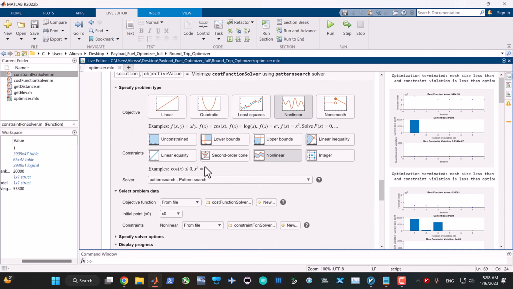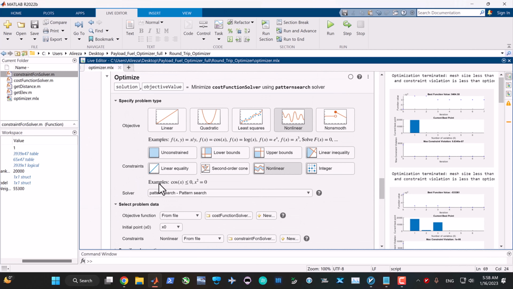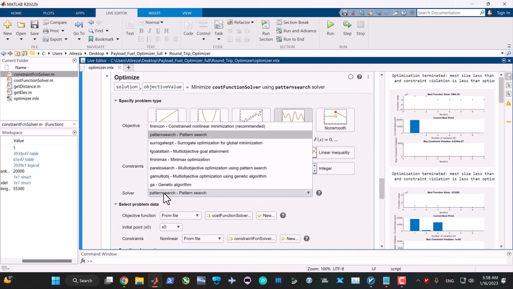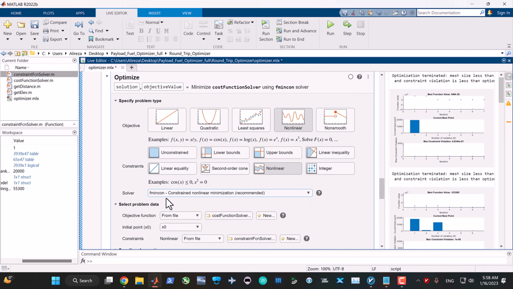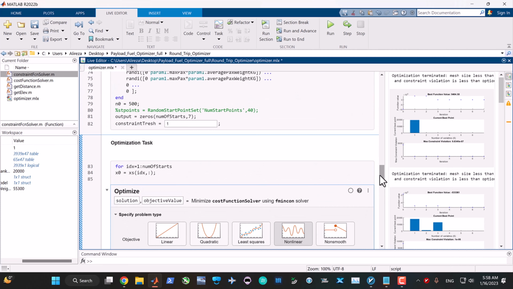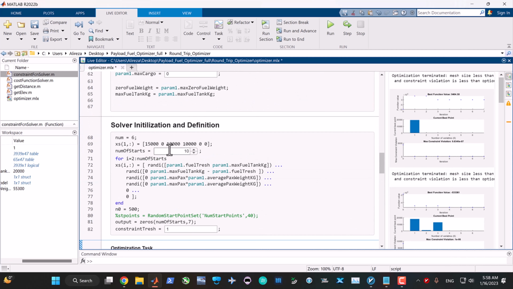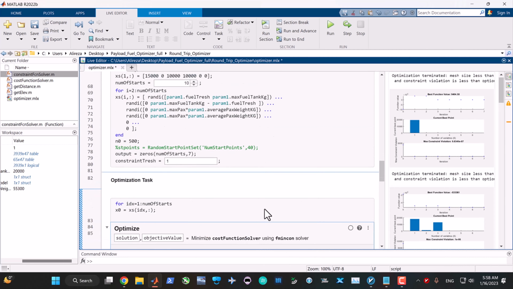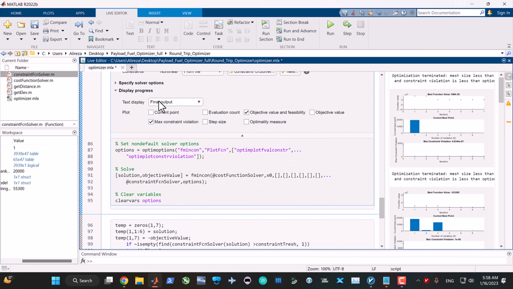Okay, let's start with our very simple scenario. Let's first start with fmincon. Usually fmincon won't give me the best solution unless I increase the number of starts to higher numbers, but fmincon is much faster. I usually disable the outputs, but here for demonstration I say okay, the objective values and feasibility, max constraint value, and maybe the current point. Let's show them and run it.